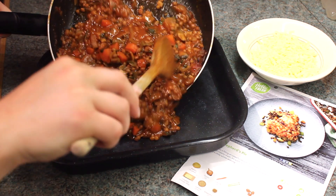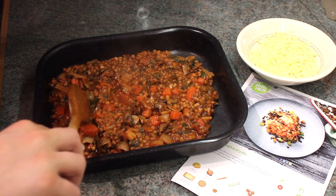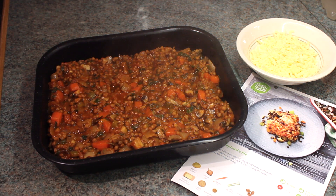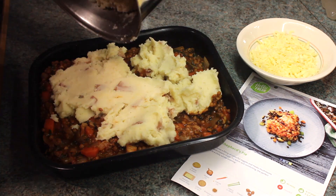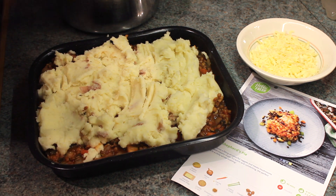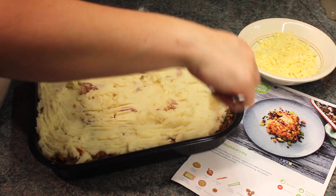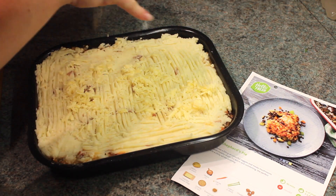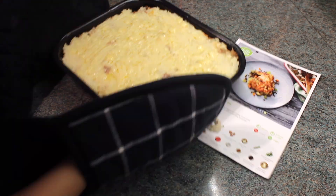Once that is finished cooking, I'm just going to spoon that into my container ready to put under the grill. I'm just going to spread it all over so it's all at the same level — it looks delicious, so much goodness in this. And then I'm going to put the mashed potato on top. Once that's all on, I'm going to get a fork and carefully spread it all across the sauce. I also like doing some designs in my potato — I just think it looks nicer. I'm then going to add my grated cheddar cheese on top and that will go into the grill for about five to seven minutes.